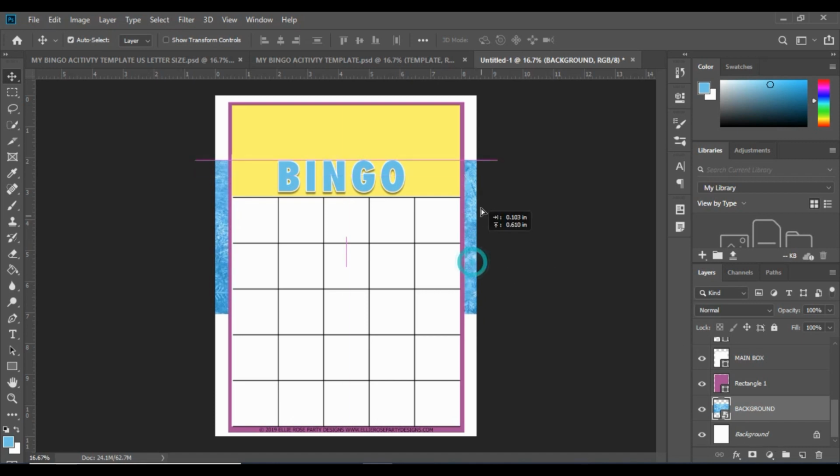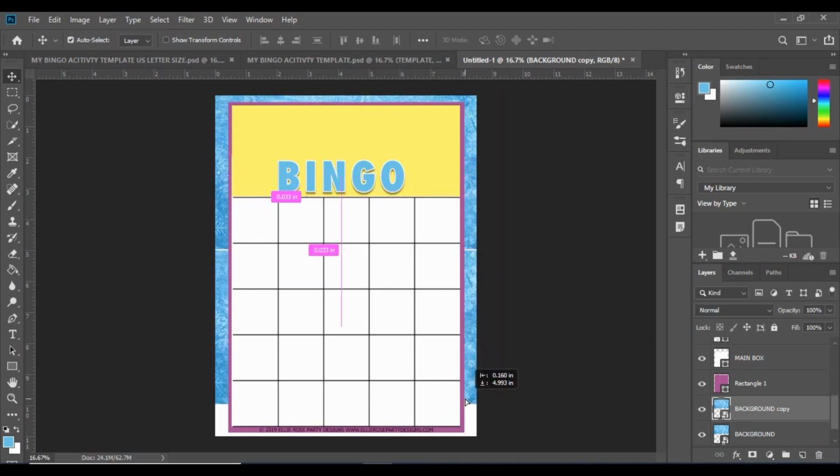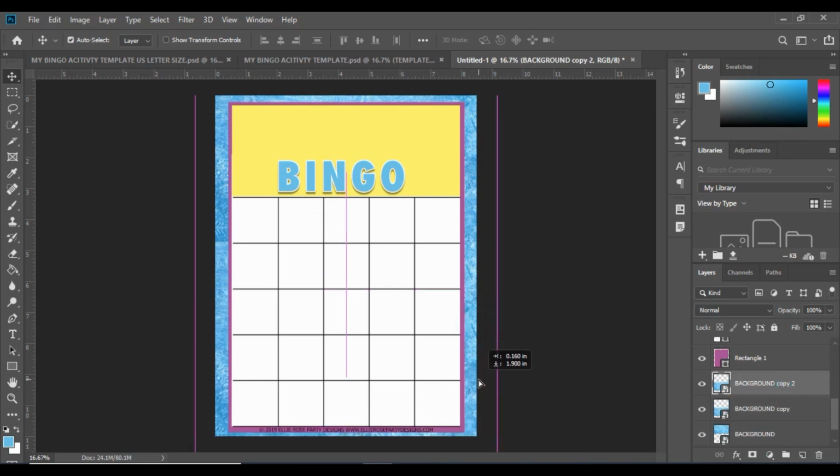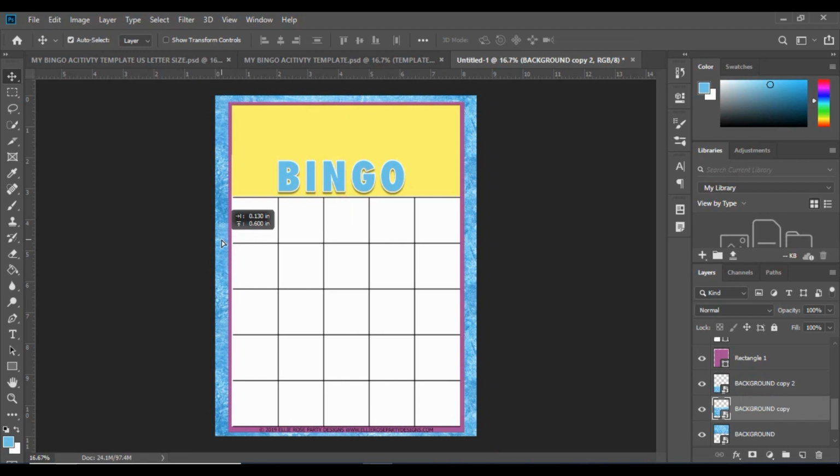Okay, and I'm just going to bring you all the way up, and I'm just going to duplicate that layer a few times because it was quite a small file. So let's just bring you there and let's drag you down to about there, and then let's do the same thing, copy and bring you down to about there. Okay, so what I would like to do too is, let's just try and match this up slightly.